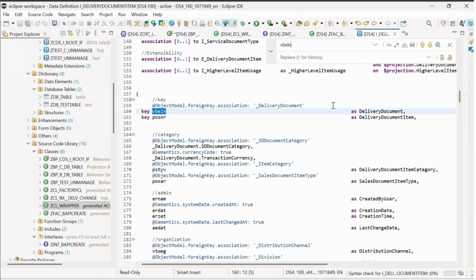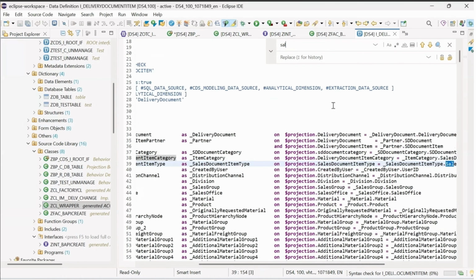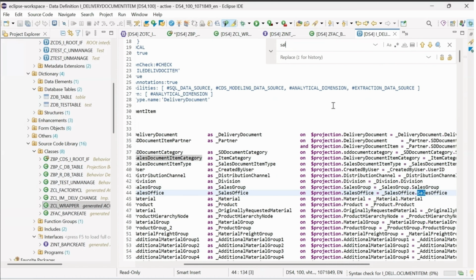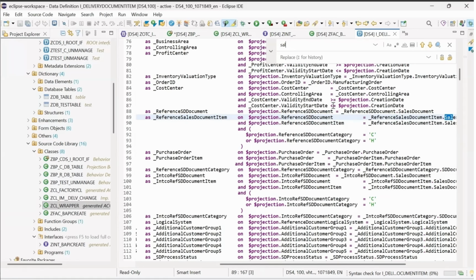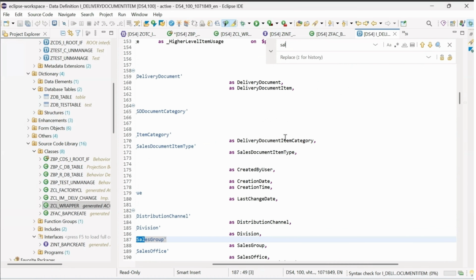So here for sales order, there is one more field. Sales document item type, this one.